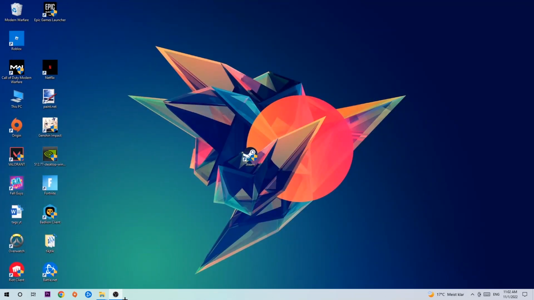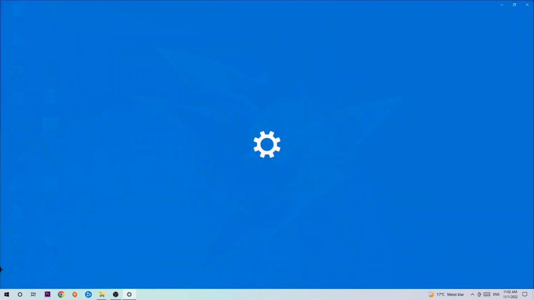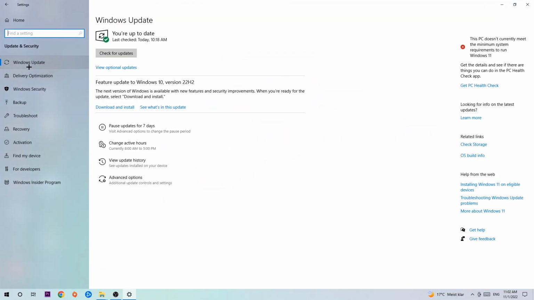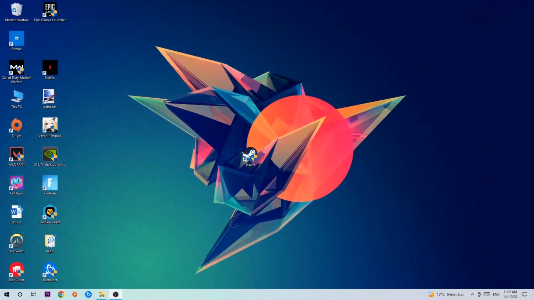Navigate to the bottom left corner of your screen, click into the Windows symbol, open up your settings, navigate right onto Update and Security, and stick around Windows Update. Well, I want you to click into Check for Updates, because I know guys, it's gonna sound a little bit basic, but trust me, updating every single driver you could possibly update on your PC will help you a lot with every kind of issue you're currently having, and also with crashing, lagging, or freezing. So just trust me and download the latest version of Windows, and once you finish with that, end this task.